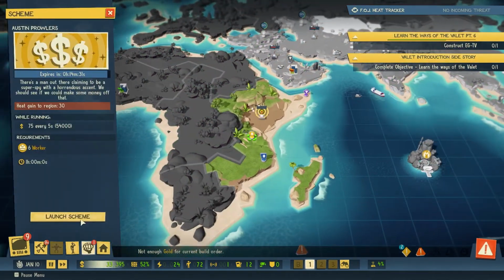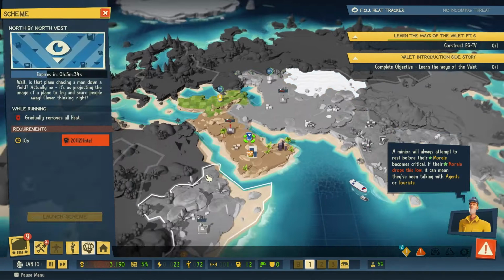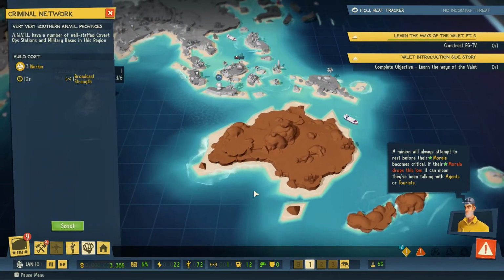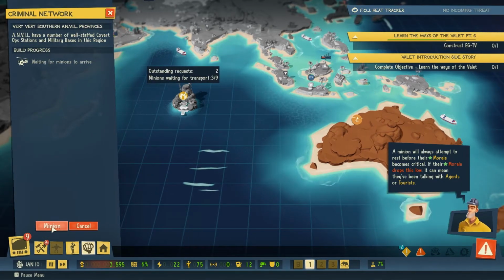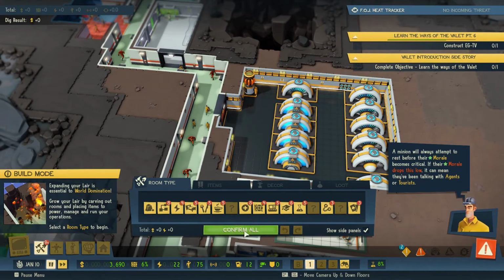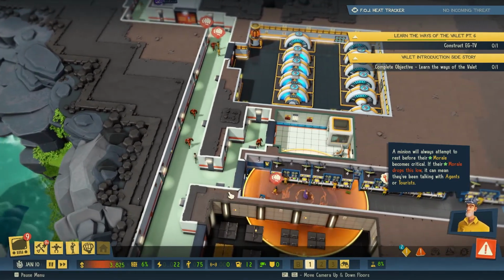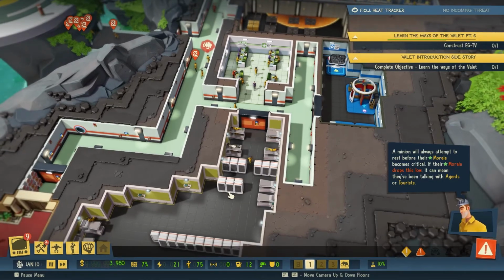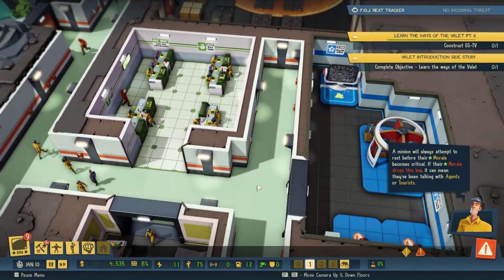That other network. Let's launch this. Launch that scheme. Let's scout over there too. Well, we've got enough minions that we should be able to scout more places quite better. And with some of those minions gone, might take a break on this stuff.